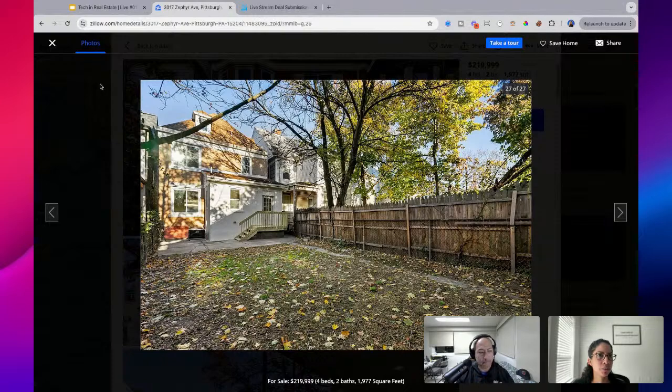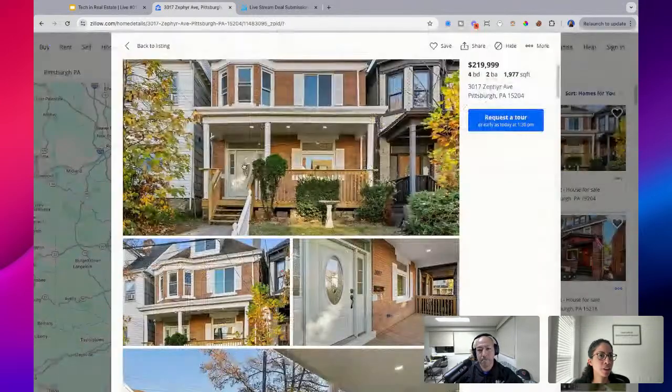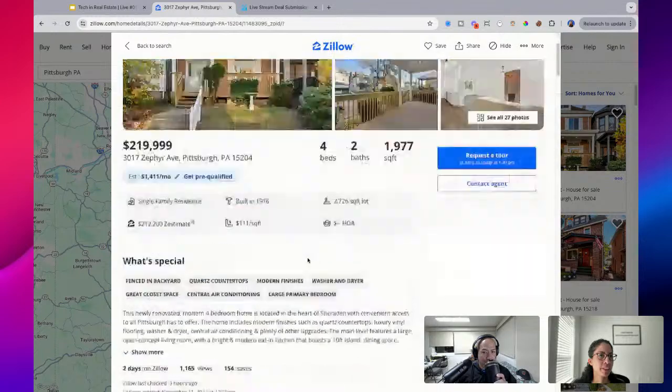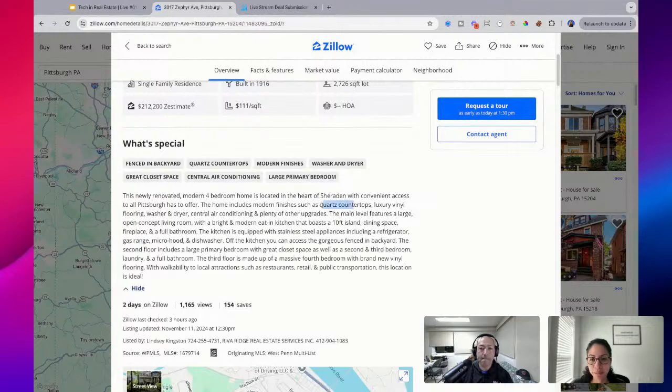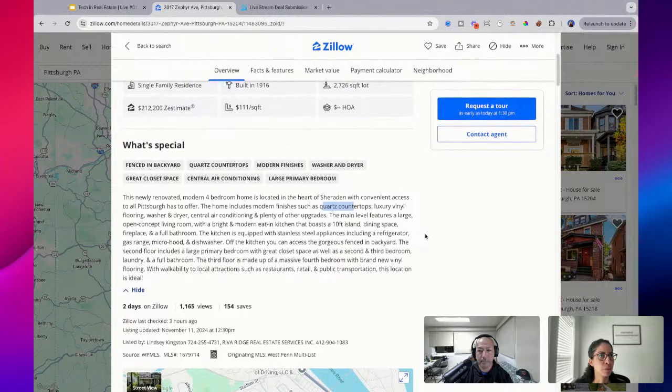Yeah, turnkey, beautiful home, looks to be recently remodeled. If we look at the description here as well, it looks like finishes like quartz countertops, which may be your buy box. You're focusing on that, but usually these types of properties will have a lot lower cash flow, if it even has cash flow to begin with, from a long-term rental.